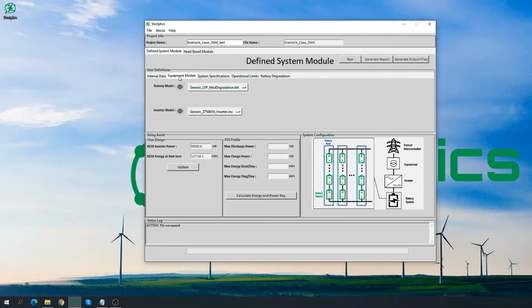Under the Equipments tab, the user can specify the battery and inverter model that they are considering. The user has an option to choose from various battery and inverter models provided with the Storlytics library based on the battery chemistry and the application they are considering.